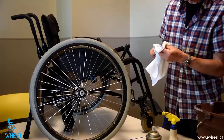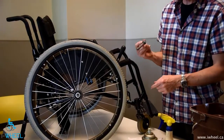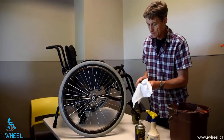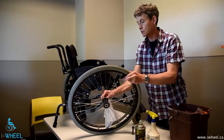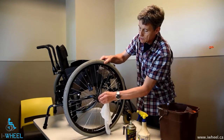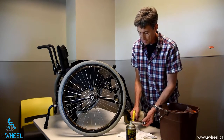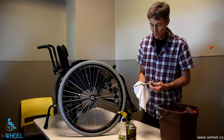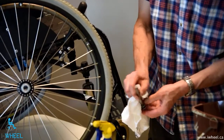For axles: there should be no movement between the bearing and the axle, so you don't need to lubricate it so that it spins freely. All you need to do is lubricate it so that it slides out when you want to remove your wheels. Every once in a while — depending on your environment, more often if you're in sand and water or near the ocean — if you find that your quick release isn't releasing as smoothly as you'd like, clean out the inside of your bearings and clean out the axle. The bit where movement occurs is the plunger and the balls, so that's where we need to lubricate.